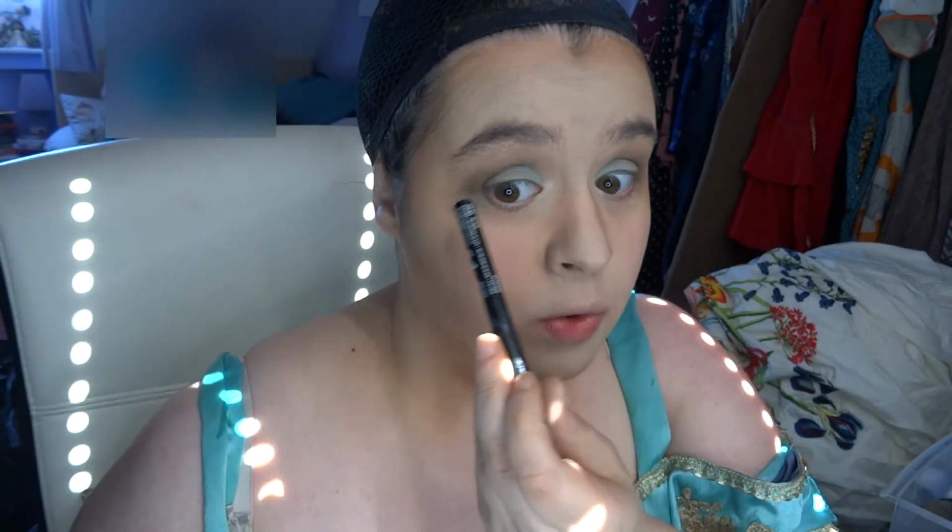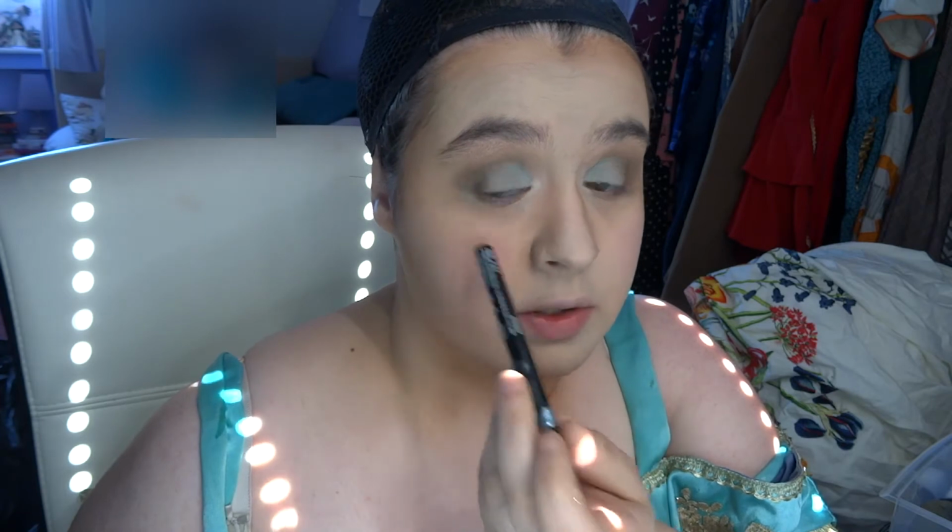Right, there we go. So, now, the part that always makes me cry, the eyeliner. Because the way that Jasmine's eyeliner goes, it goes all the way around the eye. And I find lining my inner corner very hard. So we're going to try and do it without stabbing myself in the eyeball. But I make no promises.